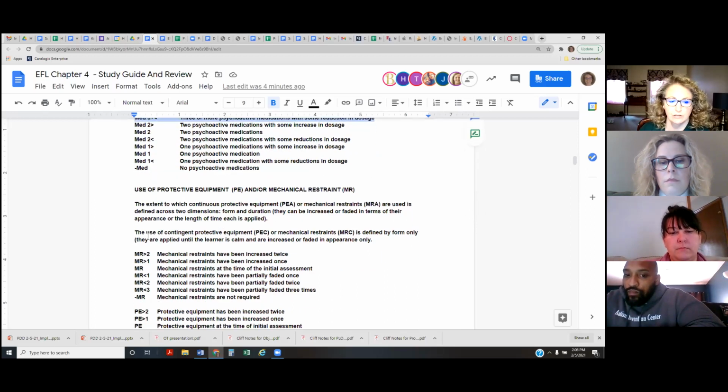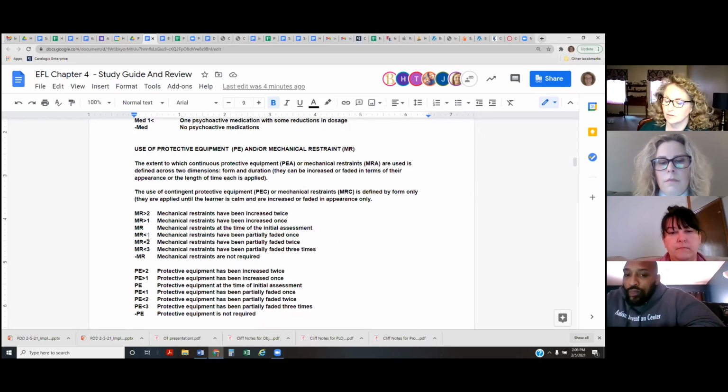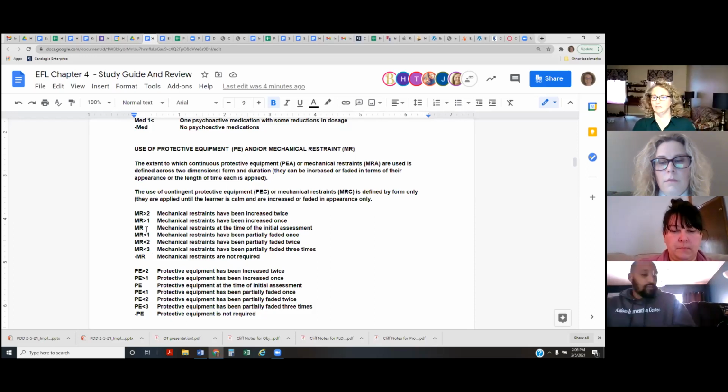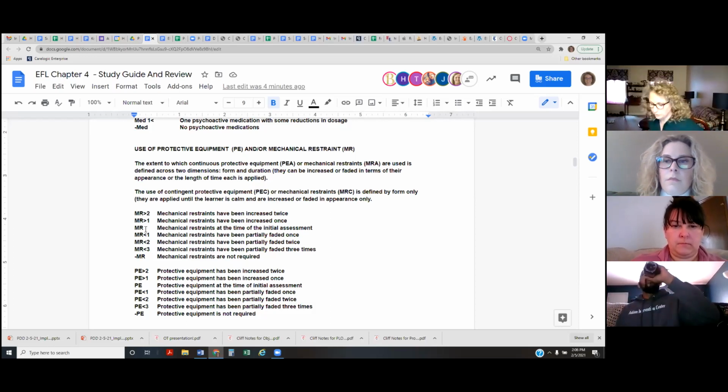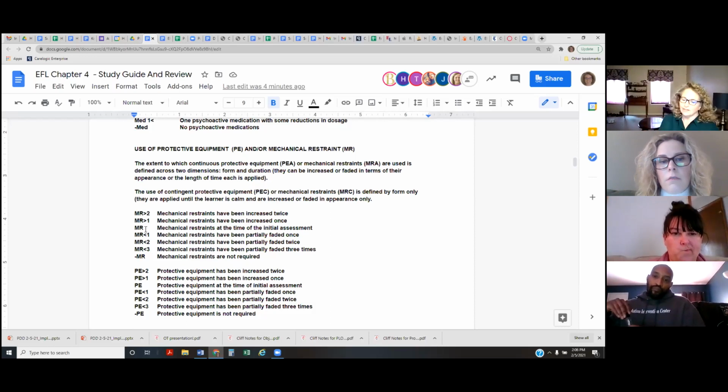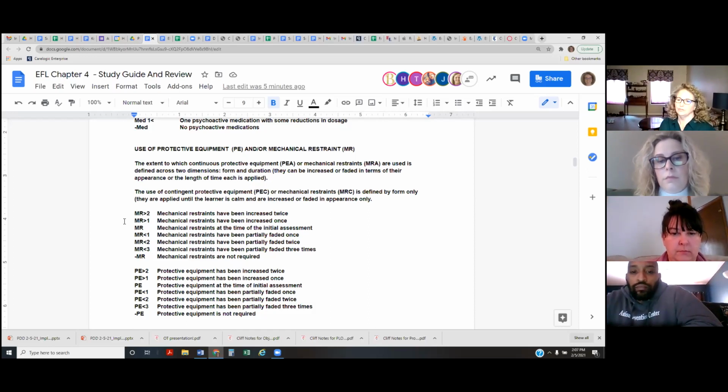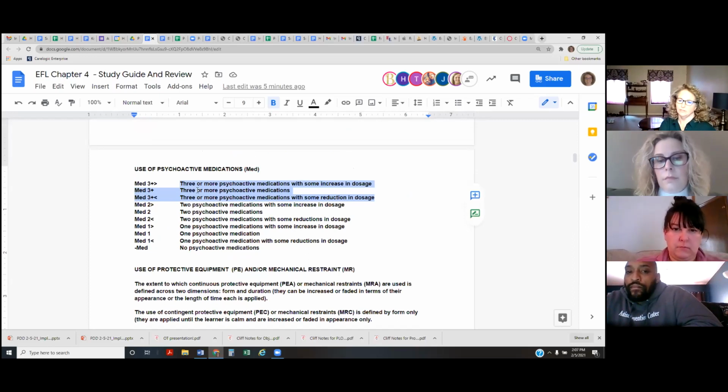We want to make sure that we are consulting with our mental health team and doing research to find out what these medications are, what they treat, and what the side effects are. If there are meds where seizures are a side effect, and all of a sudden we start seeing seizure activity in a kid, we want to make sure that we talk to somebody. Is this a med side effect or is this a new medical problem? Having this as part of this curriculum really makes it stand out and is a unique component to the assessment.